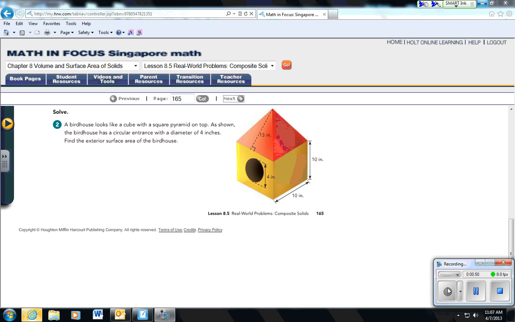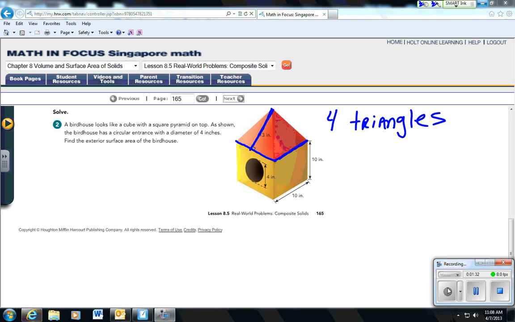So we are not going to find the area of the bottom of the pyramid. We're only going to find those 4 triangles. The next question would be, are all the triangles the same, or are they different? Well, this is a cube, they're telling us. So it's a cube with a square pyramid on top. Square means that the bottom is a square, which means all 4 of those sides are equal to each other. So in the pyramid, the triangles will all have a height of 13 and a base of 10. So we need to find the area of 4 triangles for the top part.